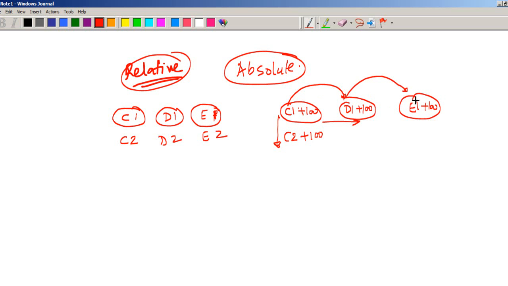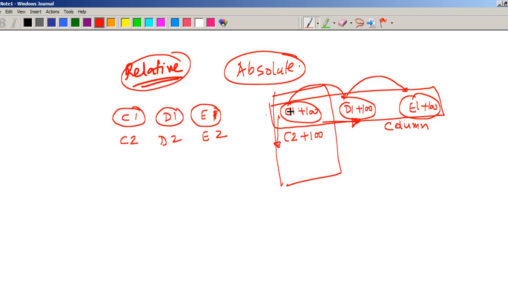From D you are moving to E. Whenever you are dragging across the columns, C changes to D and then to E, but the row remains constant, because these are all in one row. But when you drag it vertically down, your column remains the same as C, but your row changes from 1 to 2. So this is what we have, relative referencing.